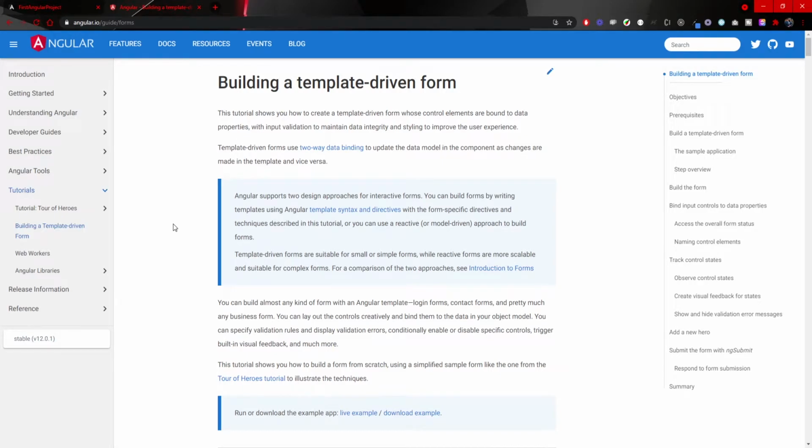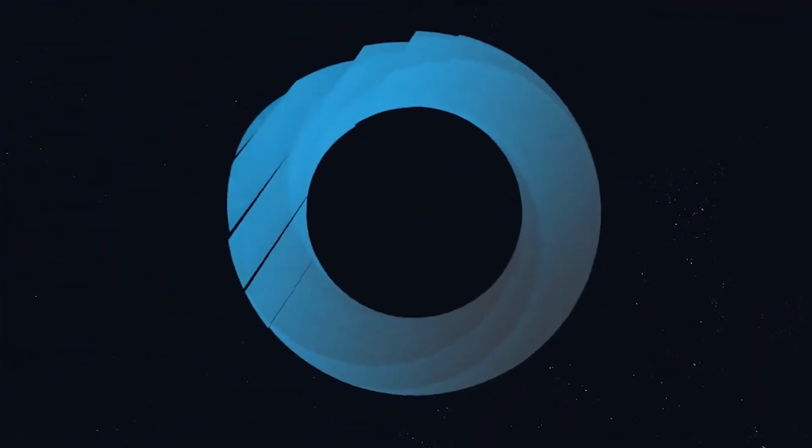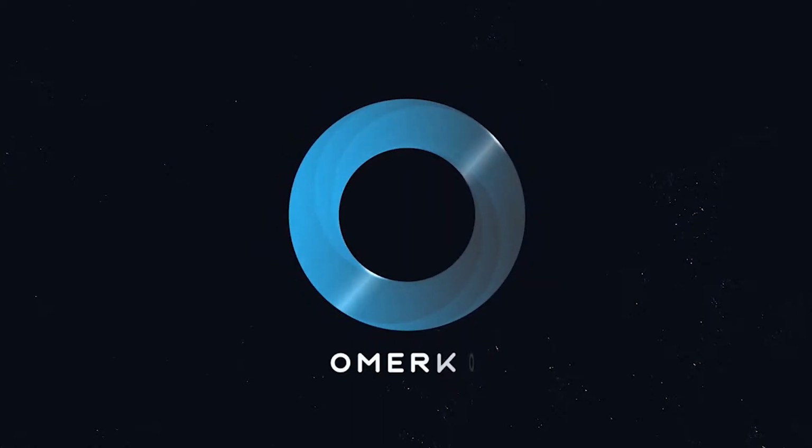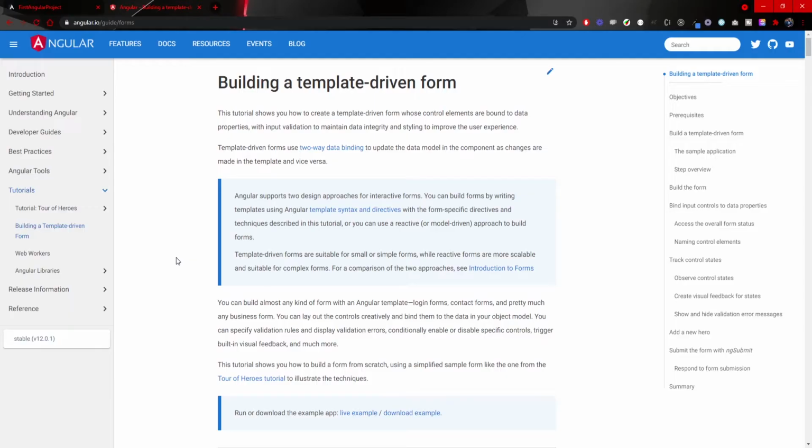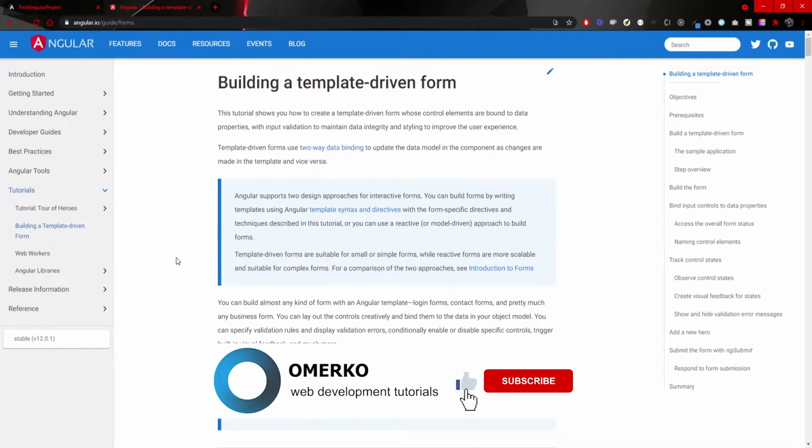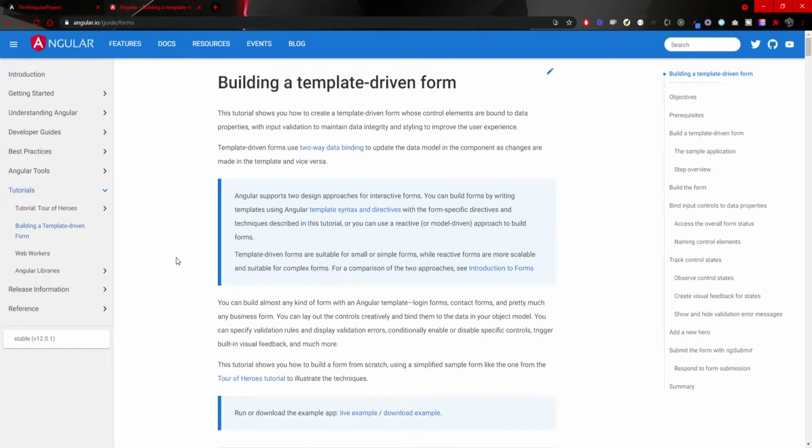You see, in Angular we can manage our forms in two ways. We can manage our forms as template-driven or reactive forms. Through this video, you will see how you can manage your template-driven forms. What if I told you that we already somehow worked with template-driven forms through this course? A template-driven form is nothing much more than binding our properties, our data, to our elements and vice versa.